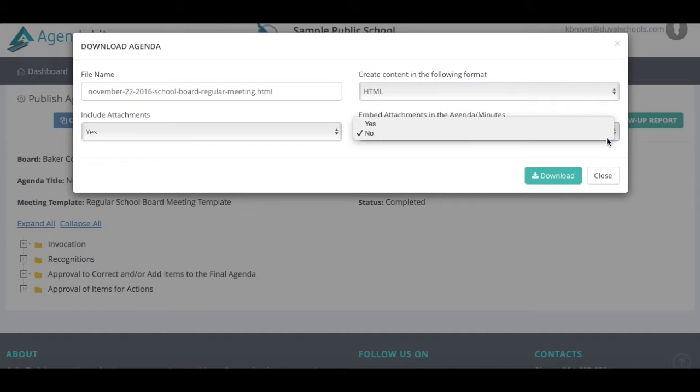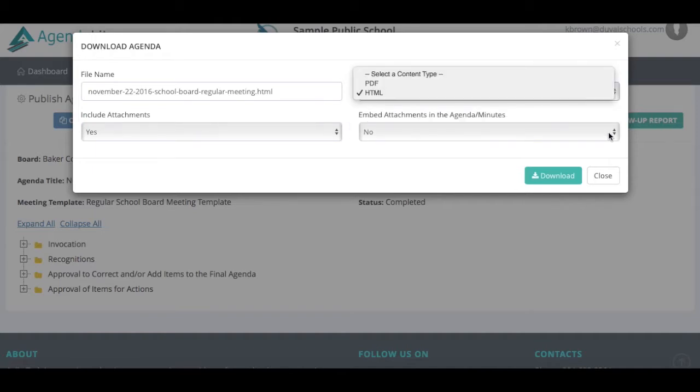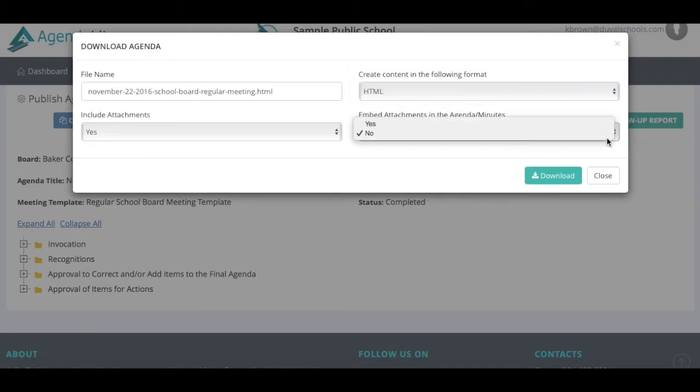To select the format in which you want the agenda to publish, click either HTML or PDF from the Create Content in the Following Format drop-down box. You can download the agenda either in HTML or PDF format. You can include or exclude the item's attachments and select between embedding the agenda and minutes in one packet or saving them separately.